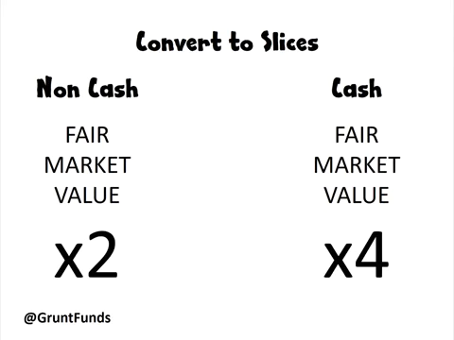I put a multiplier of 2 on non-cash contributions and 4 on cash contributions. That's because cash is more scarce than non-cash. We usually have more time than we have money. Cash is calculated after taxes too. So if you wanted to buy a $100 thing and I paid you $100 an hour, at the end of the first hour, you would not be able to afford to buy that thing. Because when I paid you, I would have to deduct my employment taxes and the Social Security taxes. And then when you receive the money, you have to pay income taxes. And when you bought the thing, you had to pay sales tax or VAT. So you may actually have to work 2 hours in order to buy that $100 thing, even though you get paid $100 an hour. So we give cash a premium. To account for the scarcity of cash, the difficulty in saving cash, and the taxes, I do twice as much as I do for non-cash.